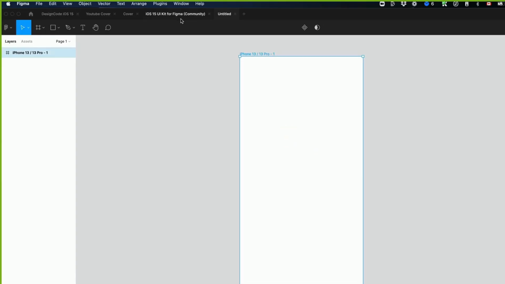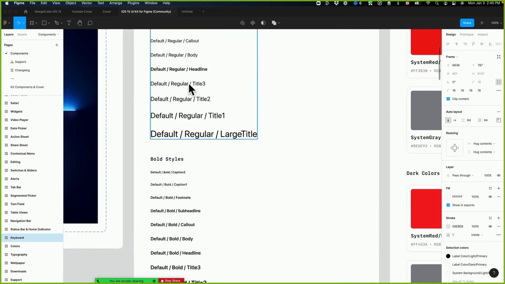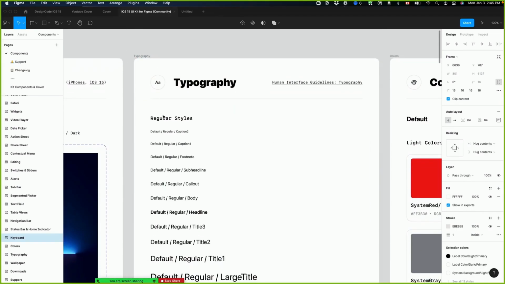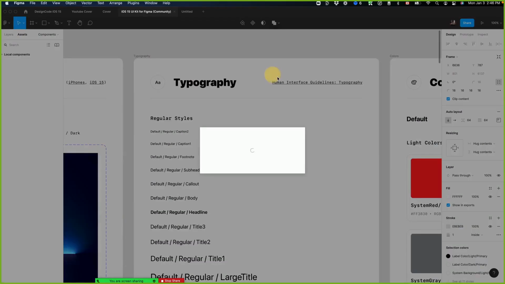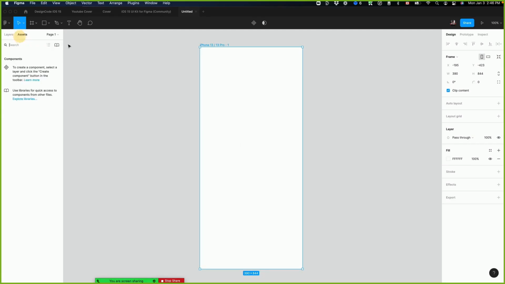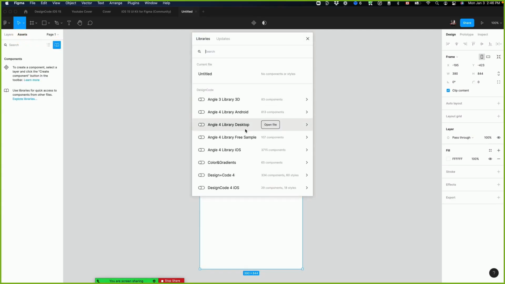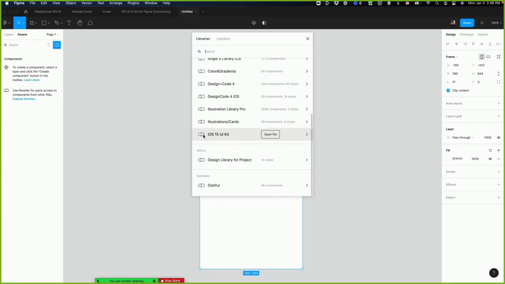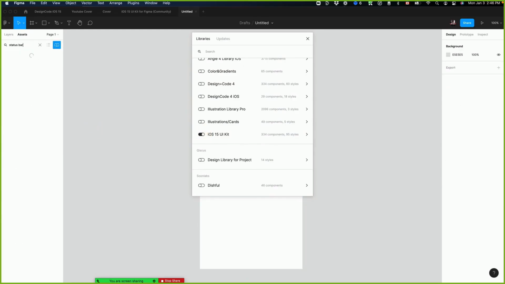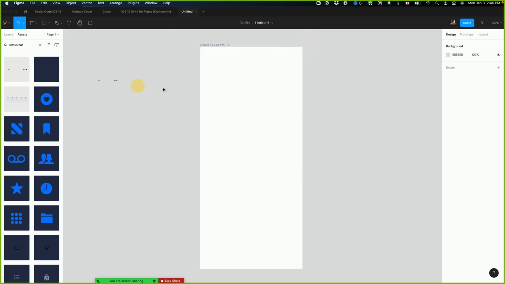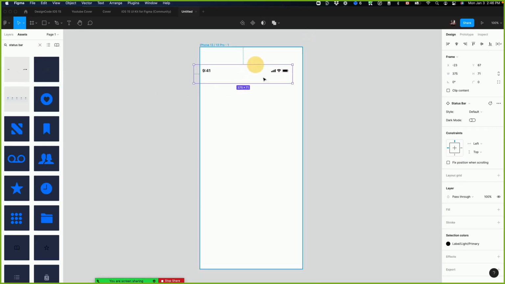And so you're going to want to go to this particular design kit. Why is that exactly? Because we need some of the basic components such as the tab bar, the status bar and home indicator. You're going to want to go to the team library and publish this. And once I have that, I'm going to be able to enable that particular feature, such as this one here. And I'm going to be able to search for the status bar element, and bring that over to my UI design.